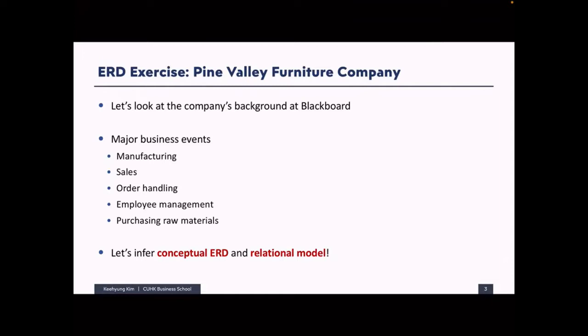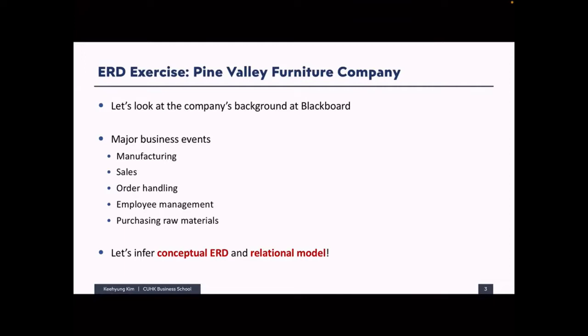This is another ERD exercise based on the Pine Valley Furniture Company. We already looked at the company's background, which is uploaded at the Blackboard. And according to that, there are 5 major business events happening in this company. One is manufacturing, which is about making furniture. The second is sales, which is selling orders to the customer. The third is order handling. And then we have employee management.